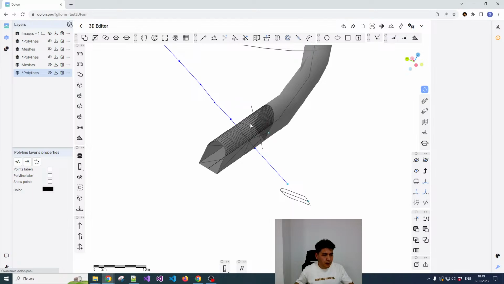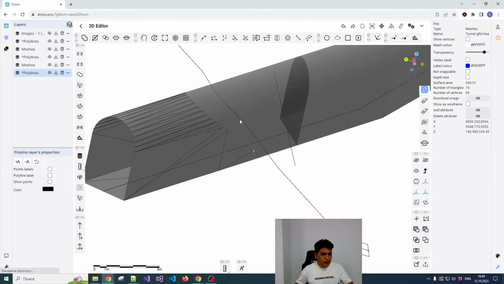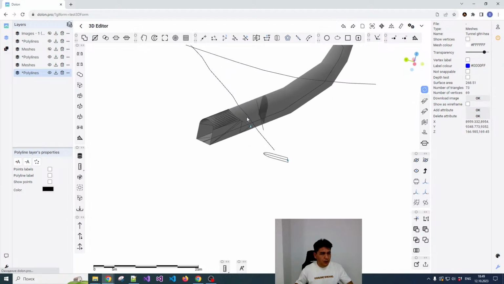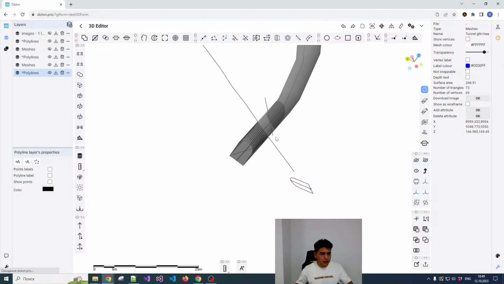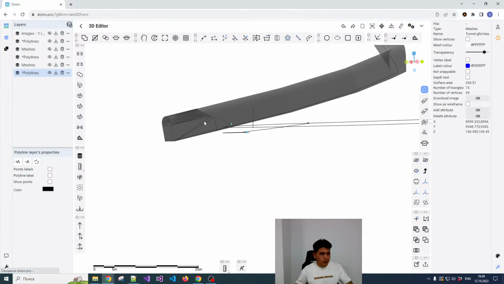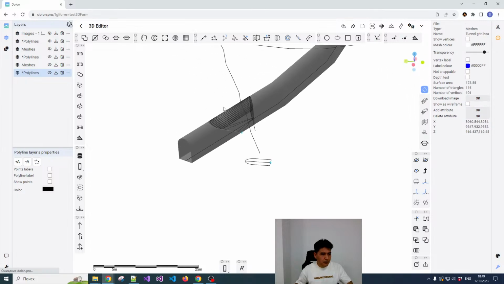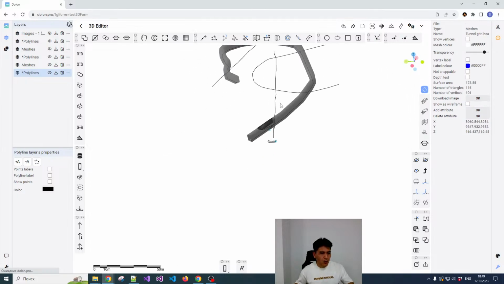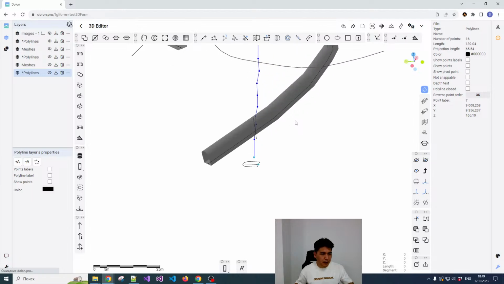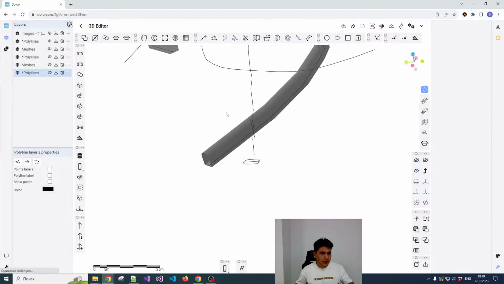Select this mesh, select the polyline, cut mesh by a line, and I looked at it from this angle, and it was cut in that angle, respectively. So that means just by using some lines from different perspectives, the mesh can be cut differently.